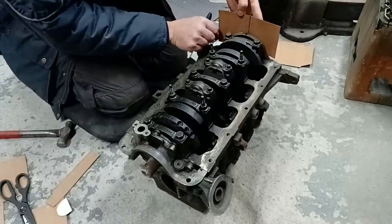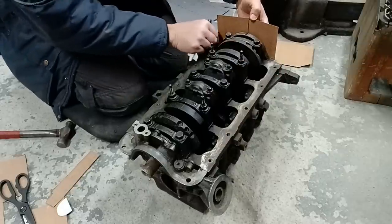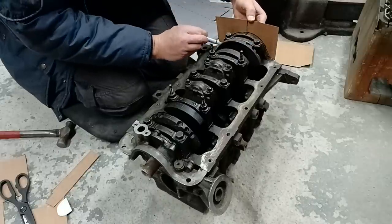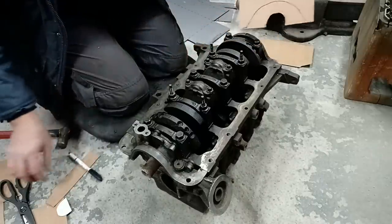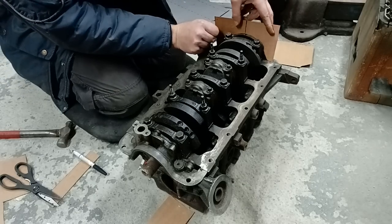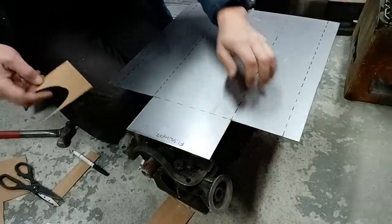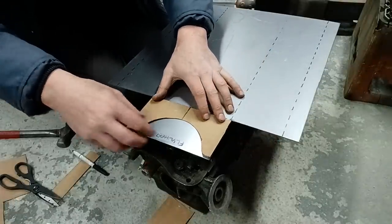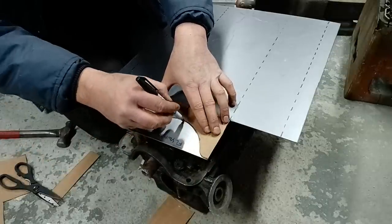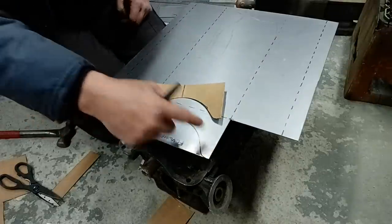So we'll have to line up with our center mark there, our bits of cardboard, to make sure they're sitting on the face of the block, and just draw around it. Well, we'll cut that out. That will fit nicely onto there. So what we do next then is simply draw that into there. And we'll use a jigsaw then to cut that out because it's easier.